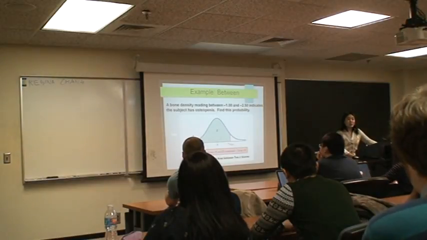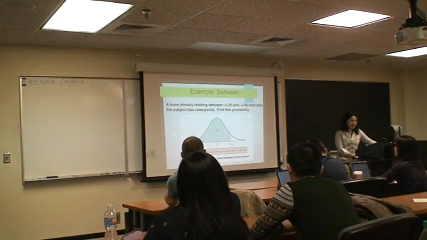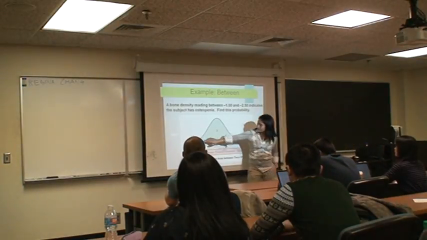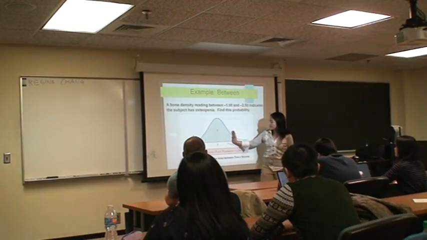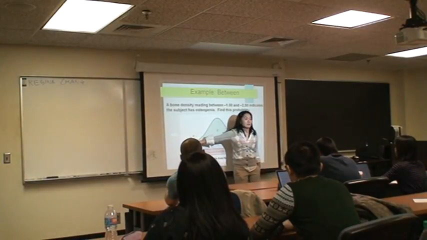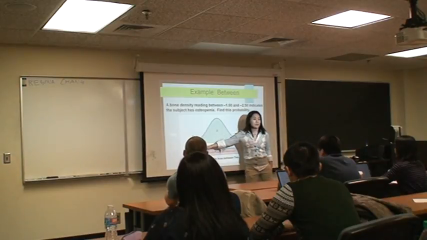So what about between? How are you going to do that? Well, it's a little bit of algebra. You have to find area A that's shaded to the left, and then find area B that's shaded all the way to the left. So B includes A, but what you want is just the area in between, so you subtract out A.